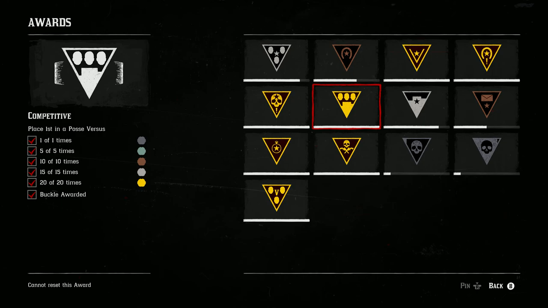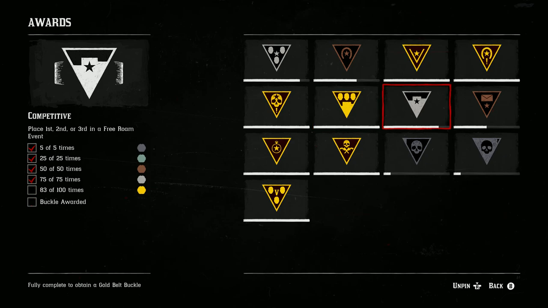First place in posse versus. So that's either first place in a race. I think a race does count for this, but I could be wrong. But it'll either be hunt the leader, posse infighting, things like that. It's like a PvP base for this one, for posse versus.